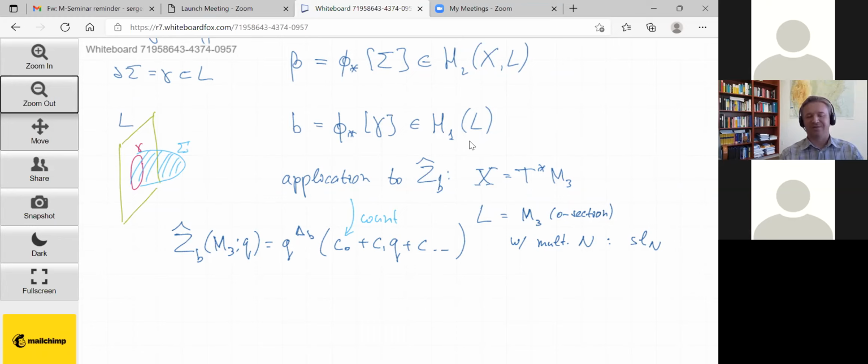Where is the genus? The genus is Q. So the variable Q is keeping track of the genus. So that's why it's universal, independent of a choice of manifold, but B, from this perspective, naturally is an element of H1. And there is no beta in this particular Calabi-Yau, so therefore there are no other dependencies.